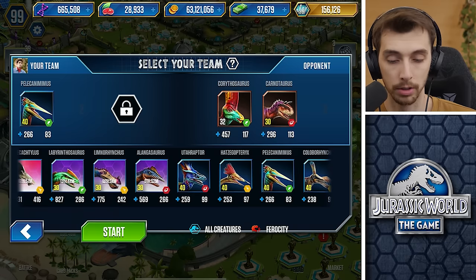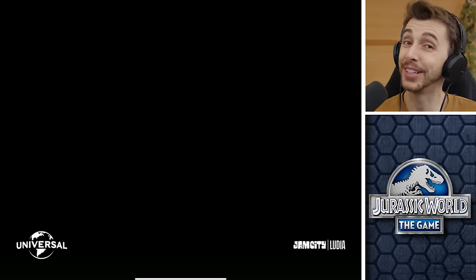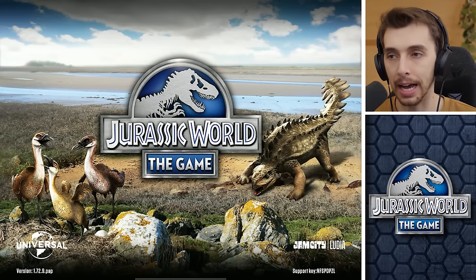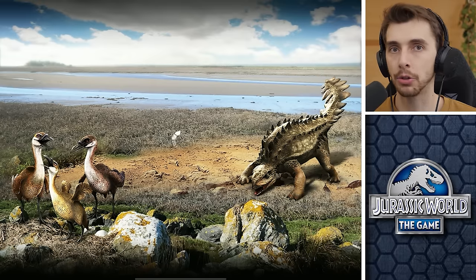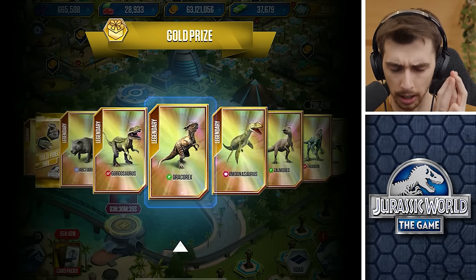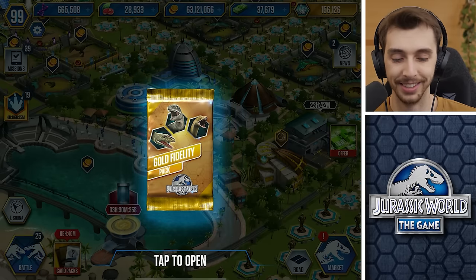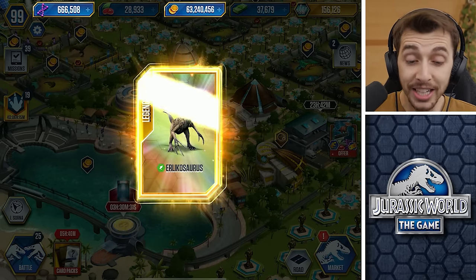I'll tell you what. I will close the game because it seems to have glitched. But because this battle is commons only and it doesn't cost anything to enter, let's just rattle off the 25 battles here. Let's go for it. Oh, yeah, of course this. Come on, 10% chance of pack. Come on. Yes. Oh, brilliant. Gold fidelity 5, so 1,000 DNA and an Erlikosaurus.